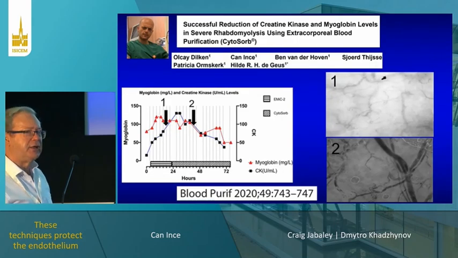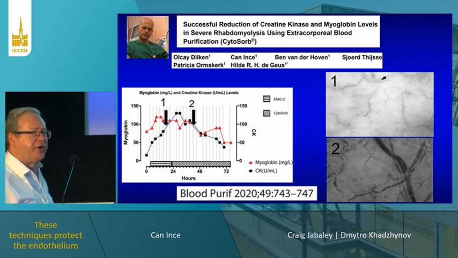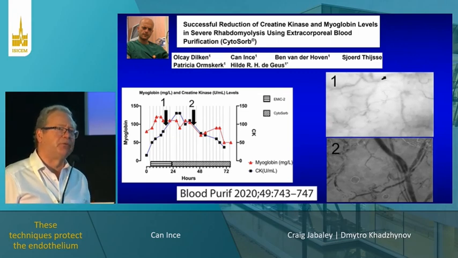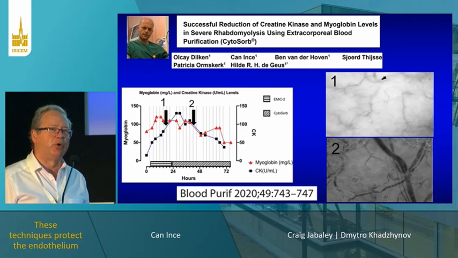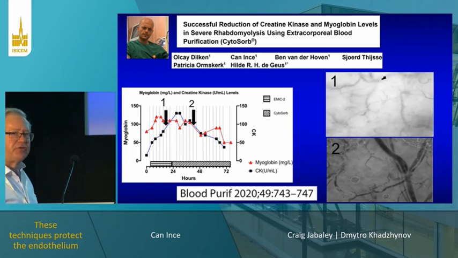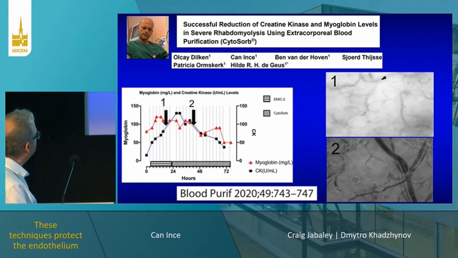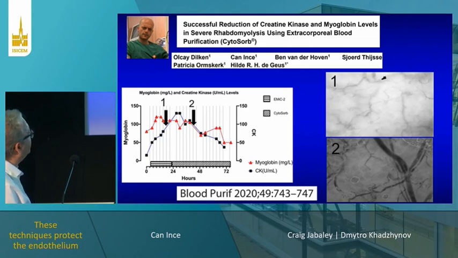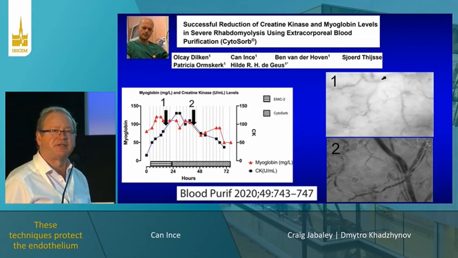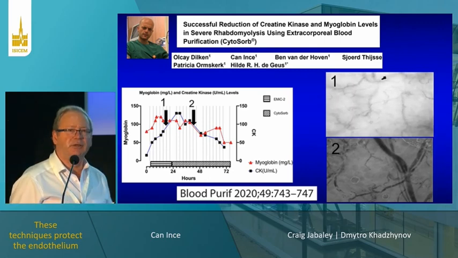So we did a case study, using CytoSorb on a rhabdomyolysis victim. This was done by Olcay Dilken in our unit. It was a very interesting thing because it showed how it probably works in practice and how important it is to really know what you expect from a particular technique. So we had a crush victim, an accident with a tractor. Both legs were lost, and the patient had increasing levels of myoglobin. Now, the EMEC filter was put in place, and after a while, it was seen that it had no effect on myoglobin.